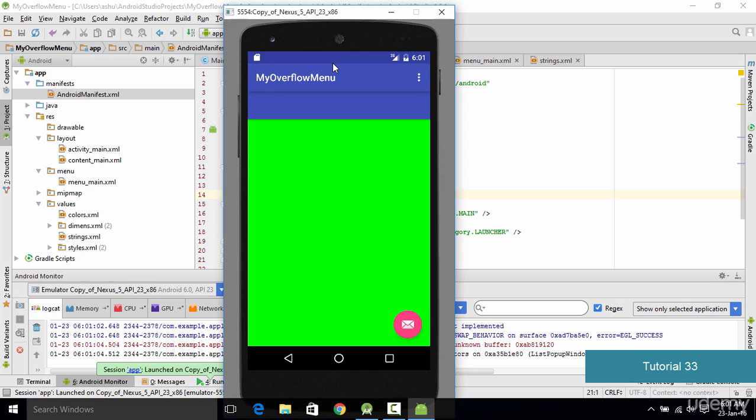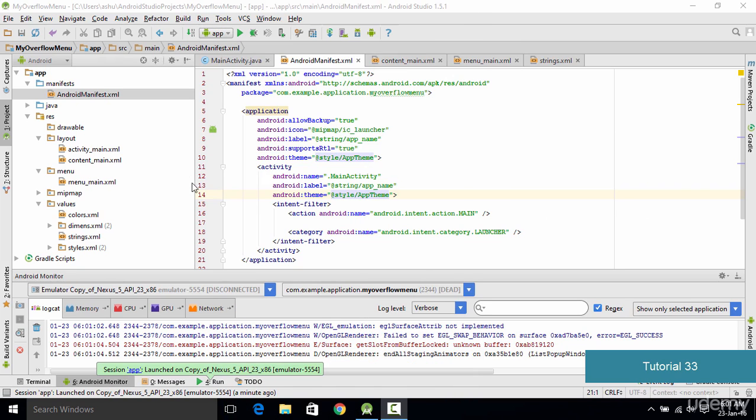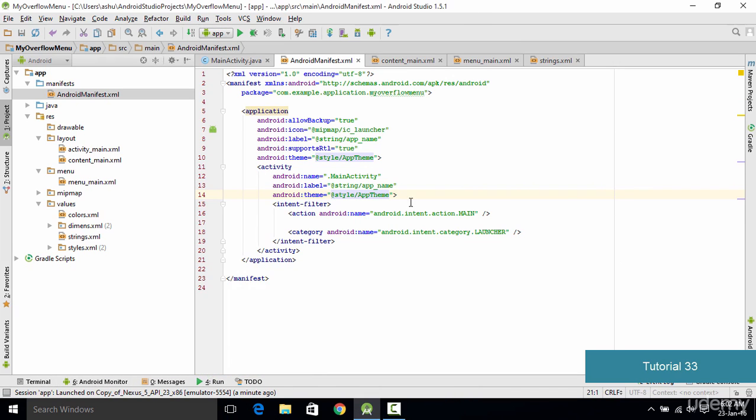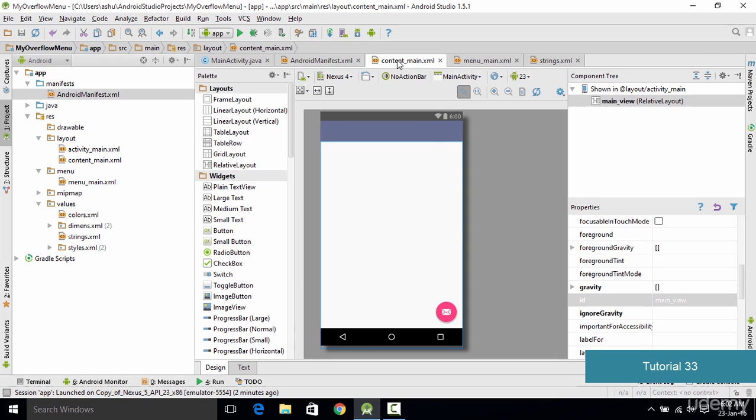Thank you very much for watching this tutorial, and I hope you understand how an overflow menu is created in the Android application. And the only thing which you'll need to remember is that whenever you are creating an overflow menu inside your Android application, and if you're using Android Studio 1.5.1, make the change which is specified in this tutorial to your AndroidManifest.xml. And that is because if you don't make this change, probably your overflow menu would not be displayed onto the emulator. And also when you're designing this application, when we switch to this view right here, you won't be able to see any overflow menu right here, and that is because Android Studio has some problem rendering the overflow menu, so it won't be displayed here, but when you run your application on the emulator, it is going to pop up.